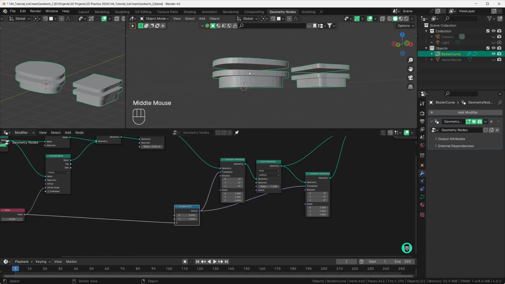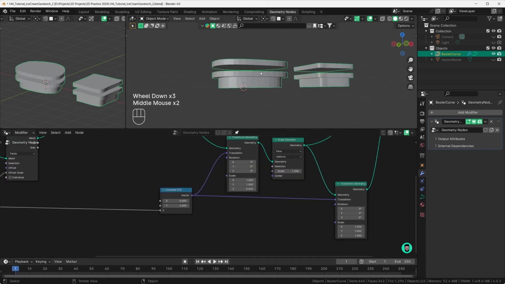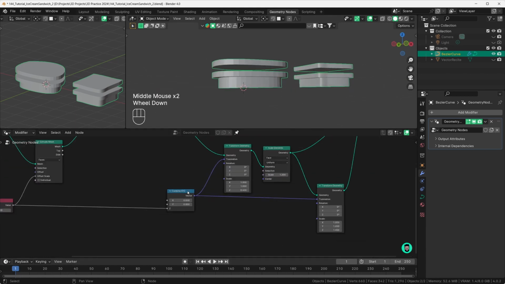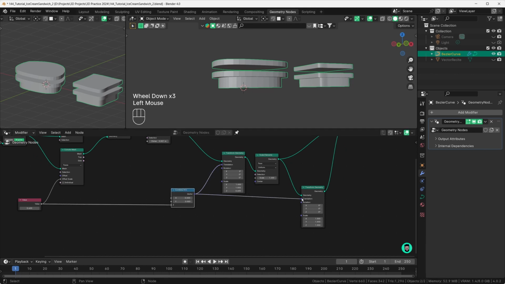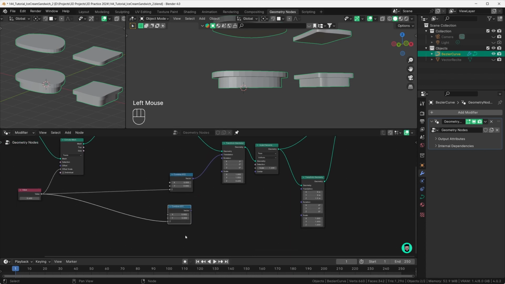You see that it translated it again from this distance to the upside on the z-axis by the same amount. But we actually want it to go in the opposite direction, that is the negative z direction. So what we need to do is turn this value into a negative value. So we will disconnect it from here, and we will take this value again, pull a noodle from here and add a combine XYZ again, plugged into Z, and connect the vector to the translation.